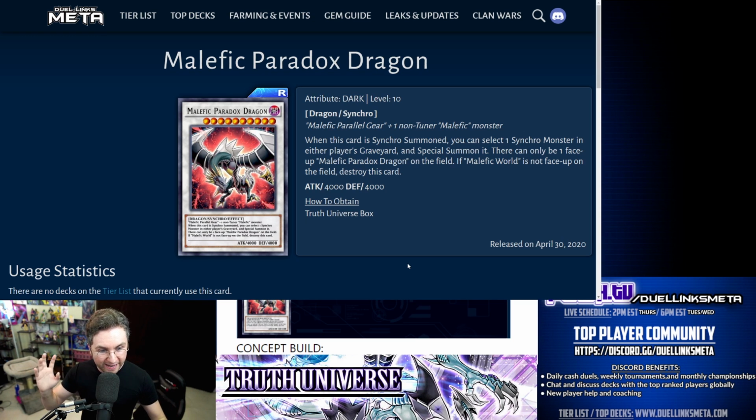this, but it dies if you don't have a Malefic World on the field. The normal Malefics require any field spell. This needs a Malefic World, so it's much harder to summon and keep on the field. But when you summon it, you could look at either player's graveyard and summon a synchro from it.